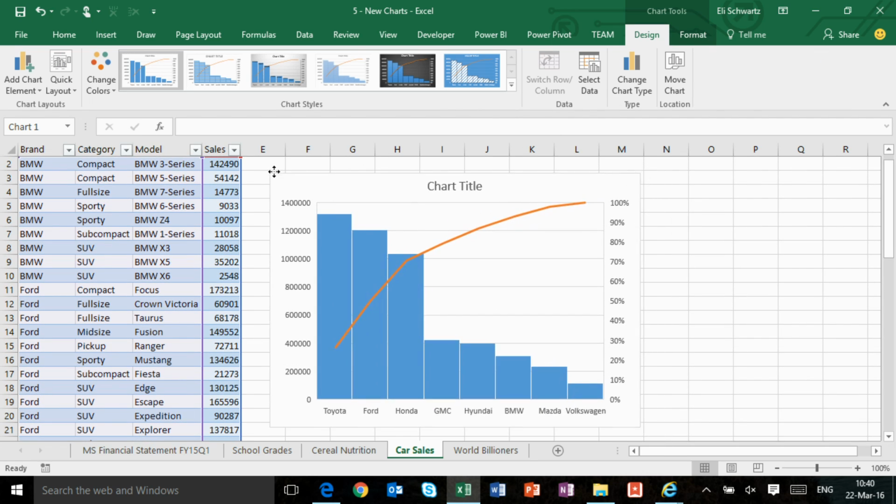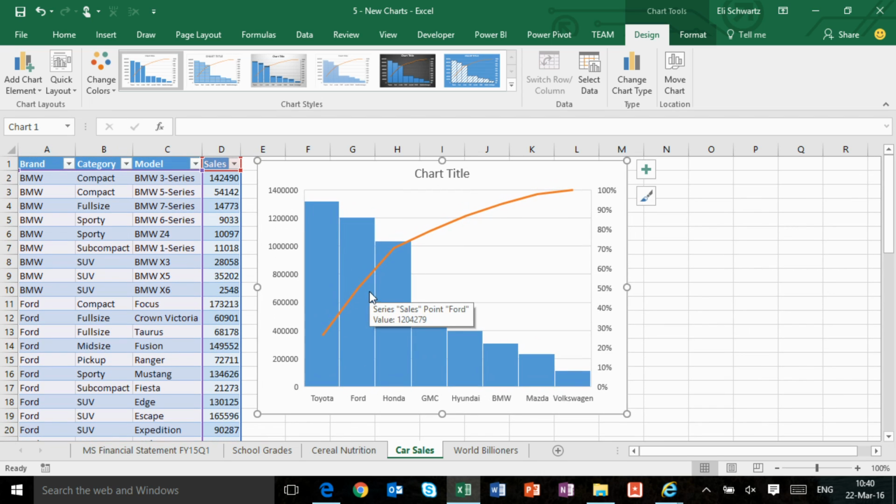Here what we can see is that on one hand, it's a bar chart that represents the amount of cars being sold per brand. And this line is the accumulated contribution of the sales to the overall sales of the dealership.